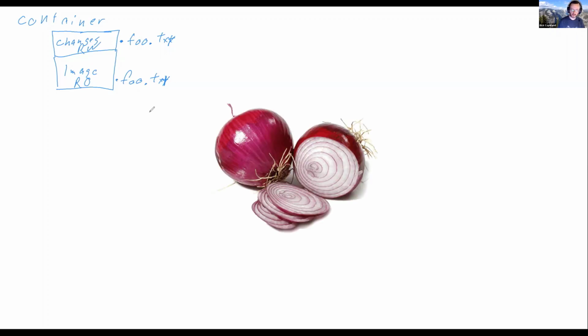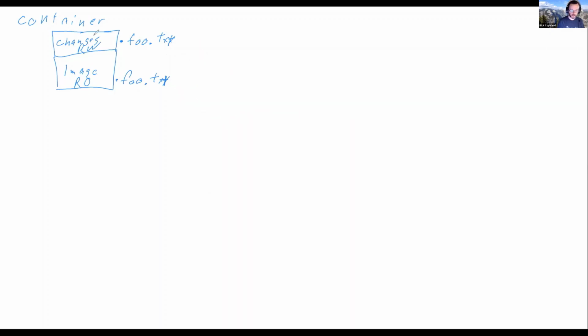Okay, so we'll call this the layered file system, because there's these two layers. Whatever changes the container makes, they go into this read-write layer, but whatever it got from the image is in this read-only layer. We start off with the image, and the read-write layer is empty. We make changes, and as we make changes, this read-write layer starts to accumulate files. So that's the layered file system, and that is the case for almost everything.